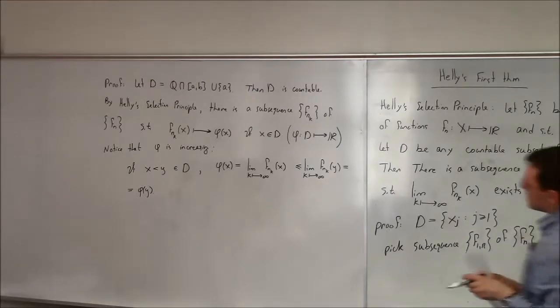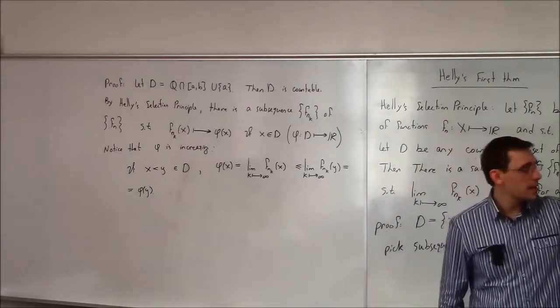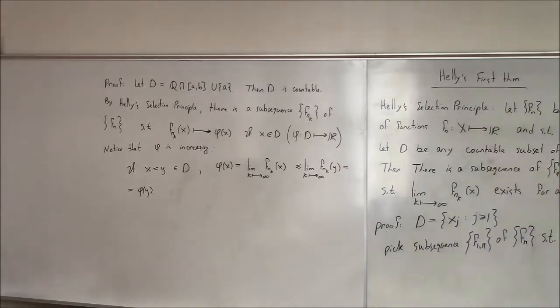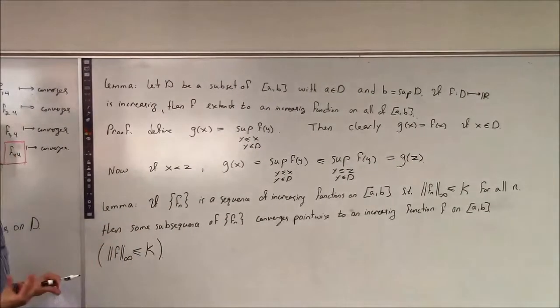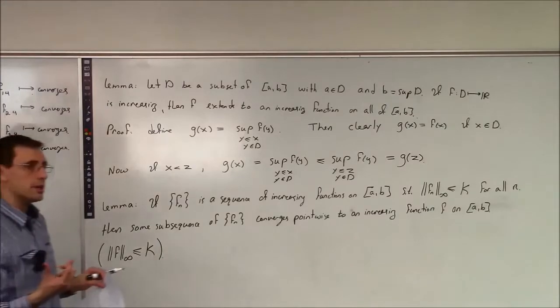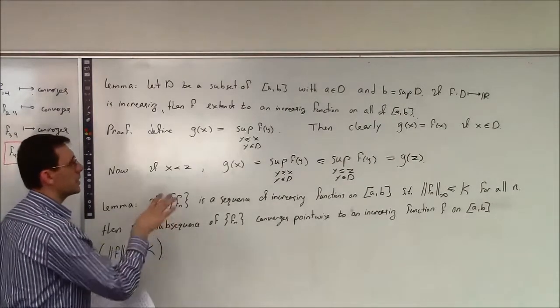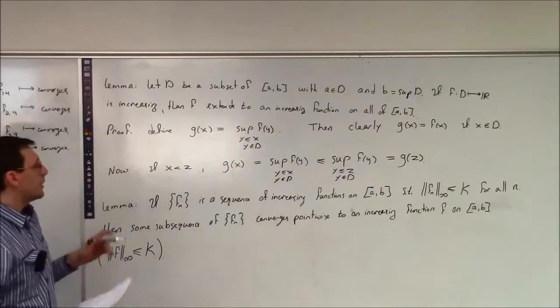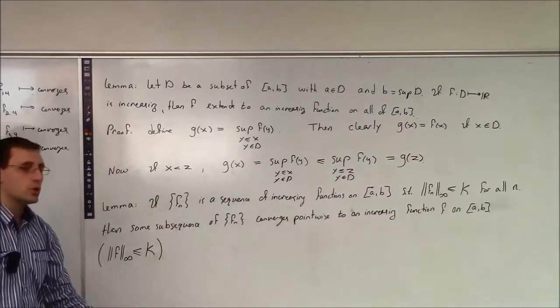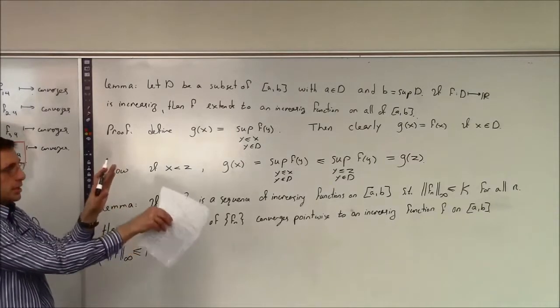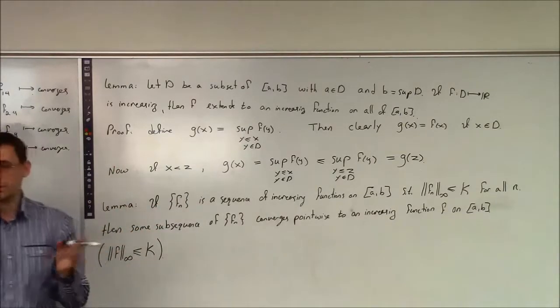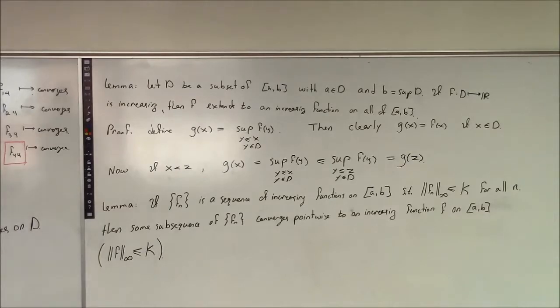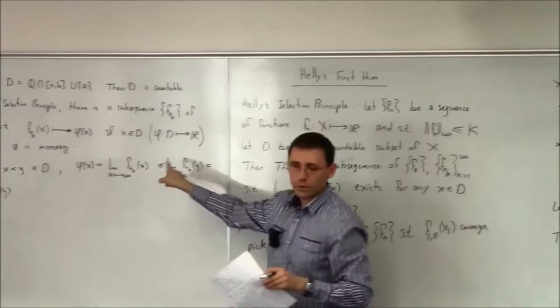So increasing means that if I fix n, this is just a family of functions whose graphs are growing upwards. That's all. I don't know how they are related. If I have f2 and f1, I don't know how they are related to each other. All I know is that the graphs of one and the other are climbing up as I move over AB, right? But it could be that f2 is bigger than f1, it could be that it's smaller than f1, it could be that they intersect, but each graph is increasing. That's all I know. So here, I'm using the fact that limits preserve order.